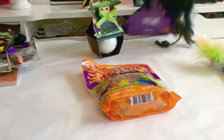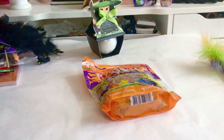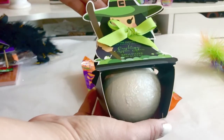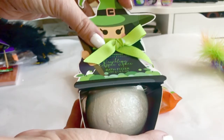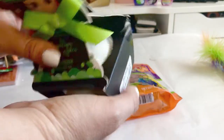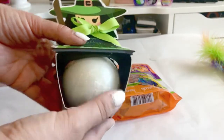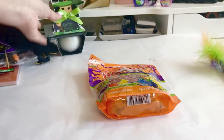And I got this boa from Dollar Tree as well. It's not the best quality, but it was only a dollar. So I'm going to use that to decorate the cauldron. And then I went to a couple other places to finish up. I got this at TJ Maxx. Isn't this adorable? It's a little witch packaging, which of course caught my eye because it's a witch themed gift, but it's a little bath bubble, and she's really into bath bombs and stuff now.